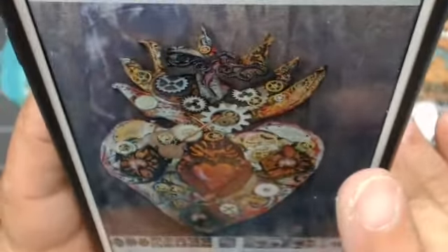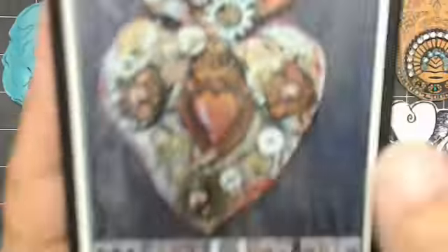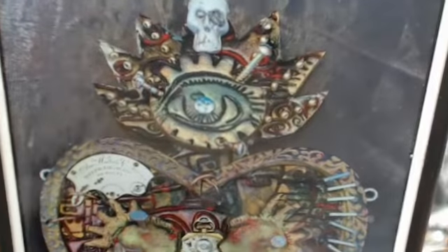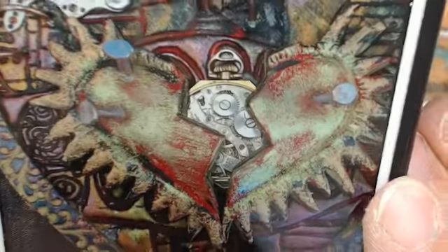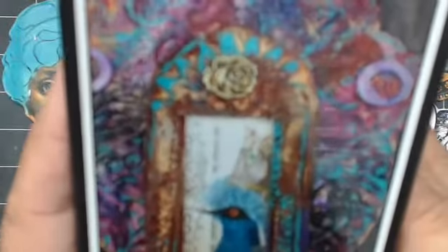This is one of them — you can see that with the gears. This was a good one too — he put staples and he's got the eye on there, the gears inside the heart. His was really really nice. This one was good too, had a lot of cool collars, and she put a little bird on the inside of it.